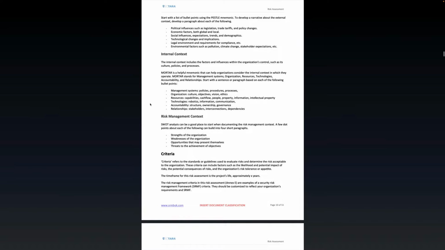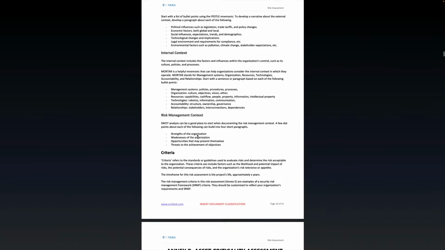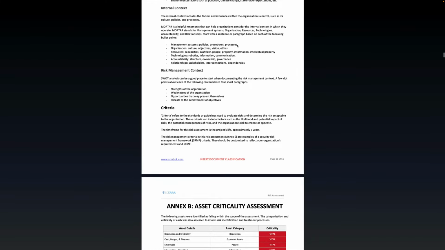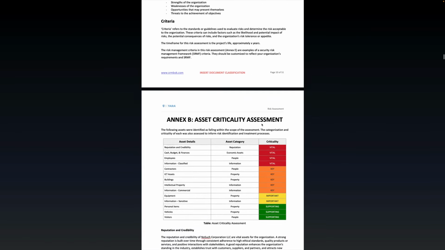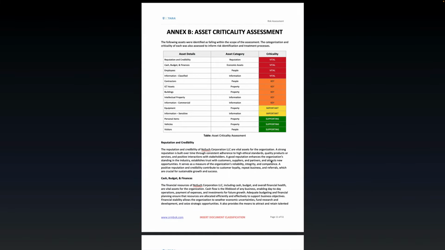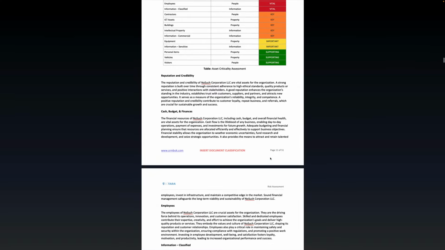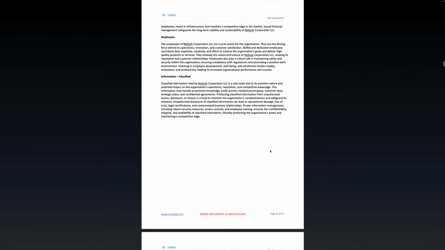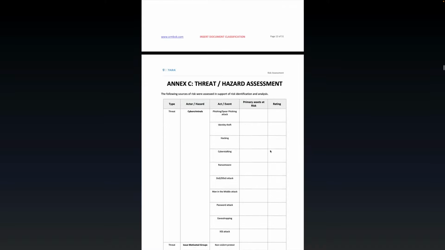Likewise, the internal context using the MORTA acronym or mnemonic, so that works through the process of one bullet point for each, or one sentence, or one paragraph, depending how complex your risk assessment is. The criteria, as it says, is further down in the document. Looking at asset criticality and a little bit of text around each of the four vital ones. This is all fictional, of course, but just to give you an idea.